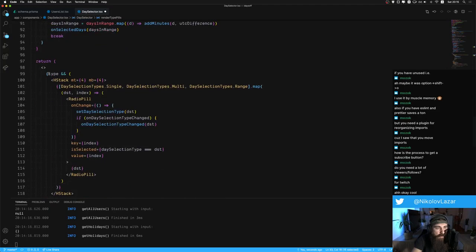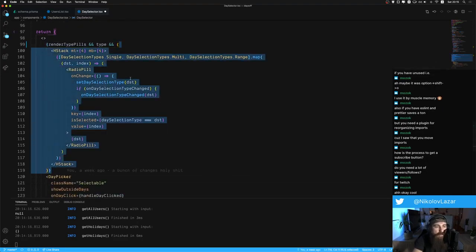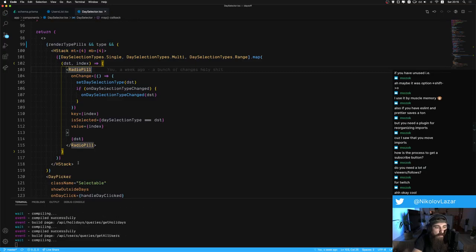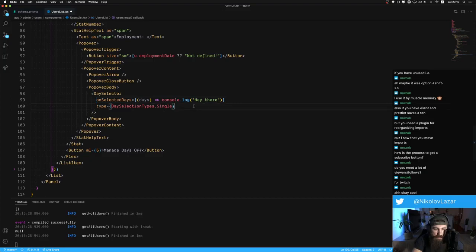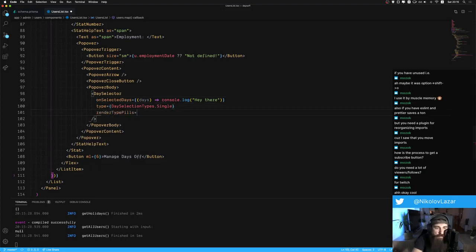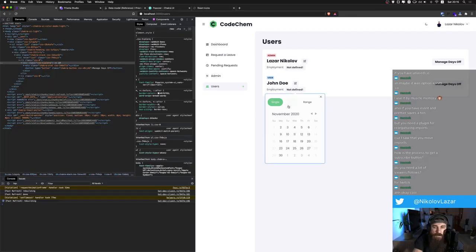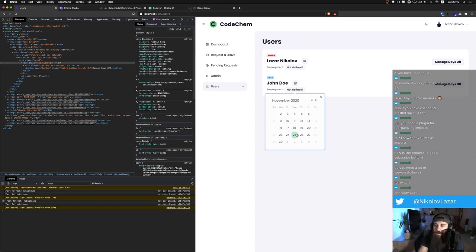But then here we say if we want to render the props and there's a type defined, and only then you can render this horizontal stack. So let's go back to this and say render type pills, set it to false. We should not see these guys, and that's what we want.